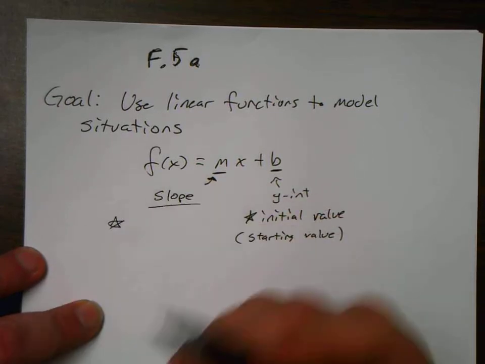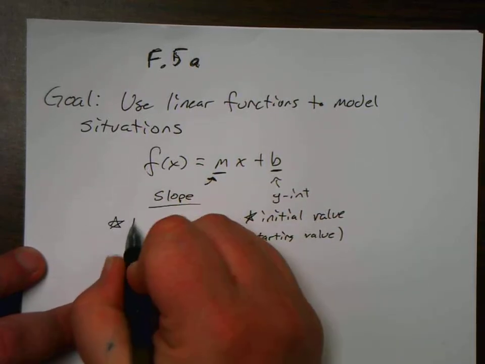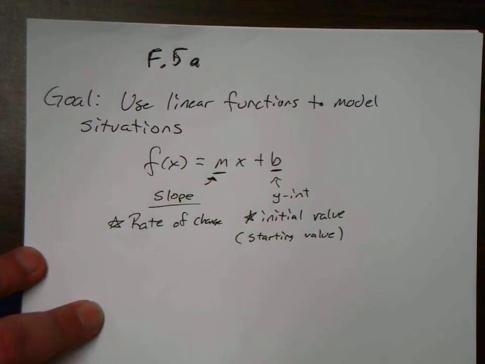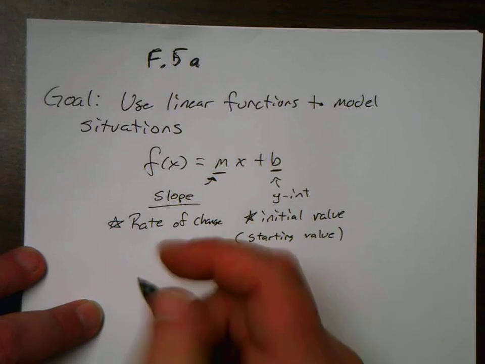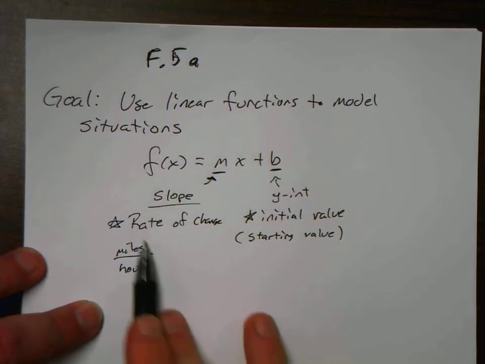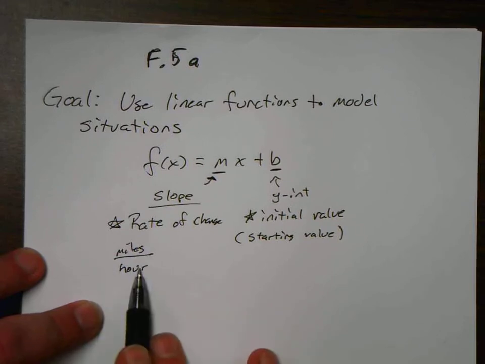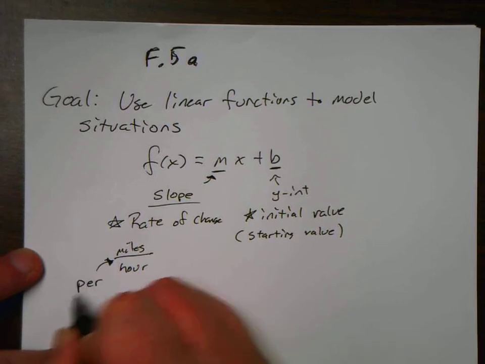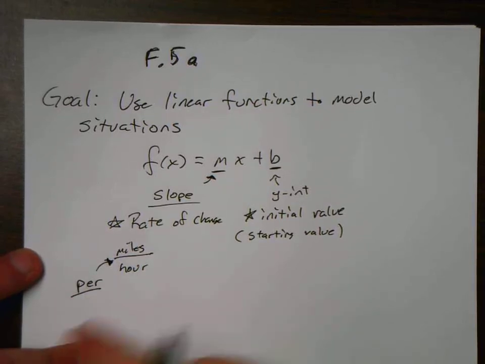And then for m, right, this is our slope. And remember, slope is going to be some sort of a fraction, right? Well, here we think of this as rate of change. And rate, like the best rate I know is miles per hour, right? You drive down the freeway at 75 miles per hour and you go 2 hours, you've driven 150 miles, right? So when I think of rate, I think of miles per hour.